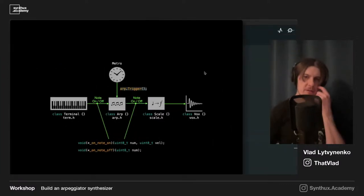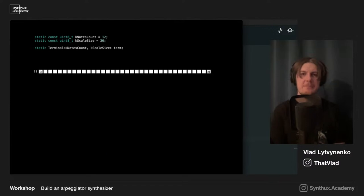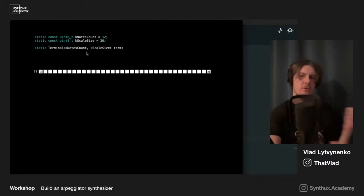Okay, the next one here is a terminal, and terminal is also a concept. It's not how you do it exactly. It's just an idea of how it can be. So what do I have here? At the top you can see how it's instantiated. The same as a scale, and I have the scale size. Here, terminal depends on two parameters already. It depends on nodes count, so how many nodes will be in the chord. In this case, it's 12 for whatever reason. And 36 is actually the scale size, so how many node numbers are there.